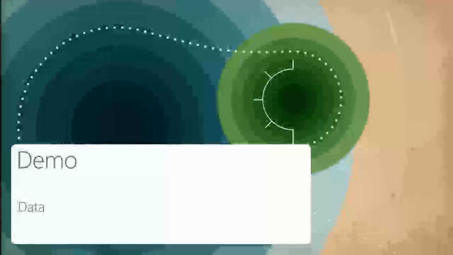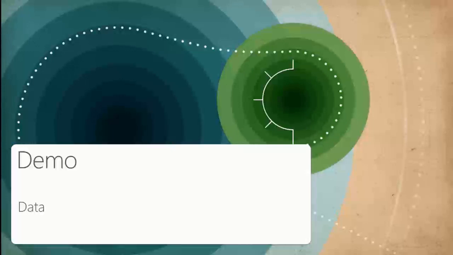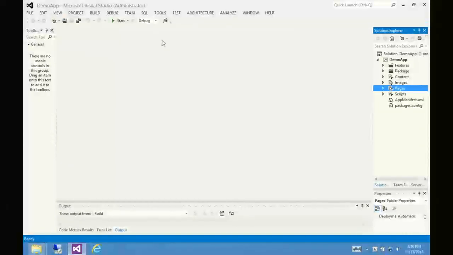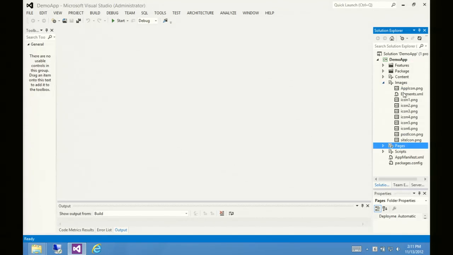OK, so I'm going to jump back to the demo. For this demo piece, we're just going to start from Visual Studio and start building up the app. Since I have limited time here, I'm not going to do all the code, but I'm going to be inserting code snippets, and I'll explain it as I go along so you can follow. I have here a project that I've previously created. It has a bunch of images that I'm going to be using. I'm just going to first let you know what is different from just creating a new project from Visual Studio.